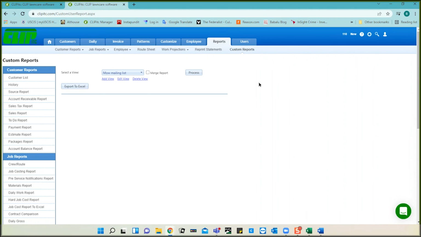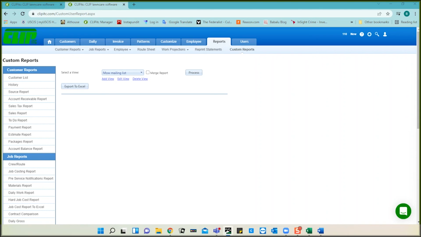Can we get a season summary report? If I remember correctly, let me go into CLIPitc real quick. So hold on a second. Now, one thing we are doing is, for instance, one set of reports we're adding to CLIPitc are the reports that were associated with programs and rounds.